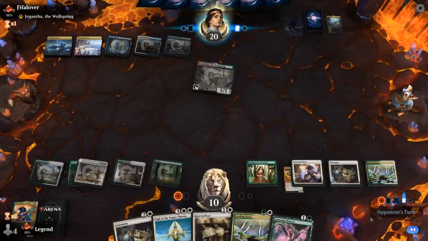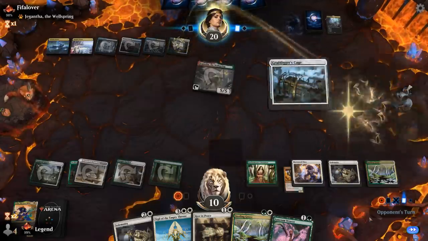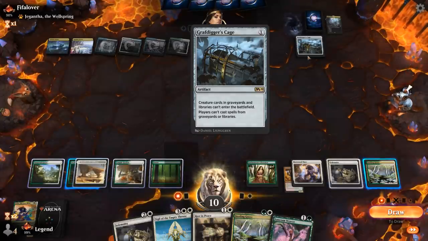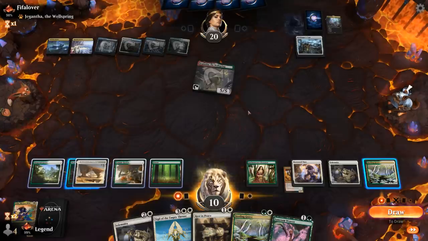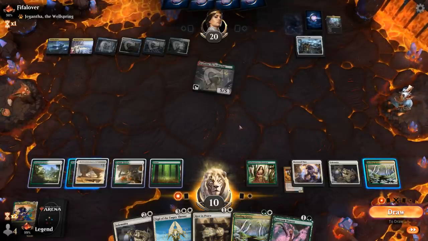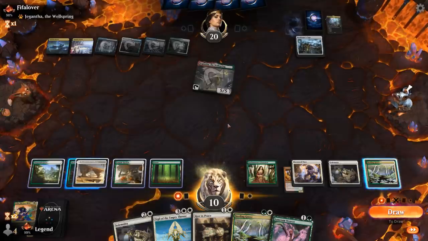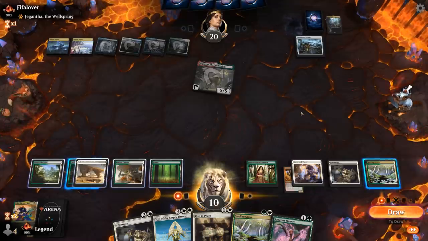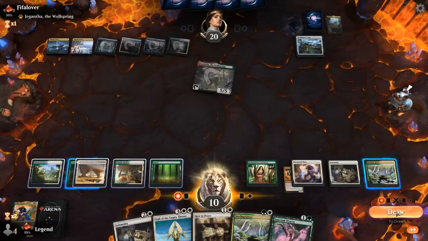Opponent cycles and plays a Gravedigger's Cage. Don't think that bothers me. So I could sacrifice Sterling Grove right now to find 9 Lives. But then I wouldn't necessarily have the mana to play a backup Sterling Grove for protection. At 10, I should be safe for another turn. So I think I can just take my draw step.